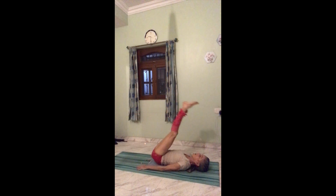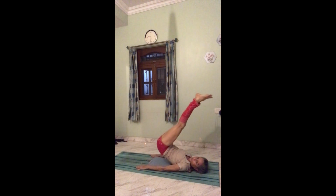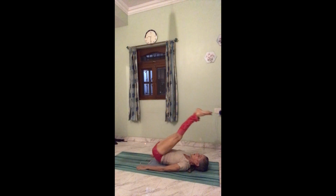Two more. Last one. Leg straight up. Right into reverse. No breaks. When we do the easy ones, we don't get breaks. So reverse crunch. So it's a peel and a tap.